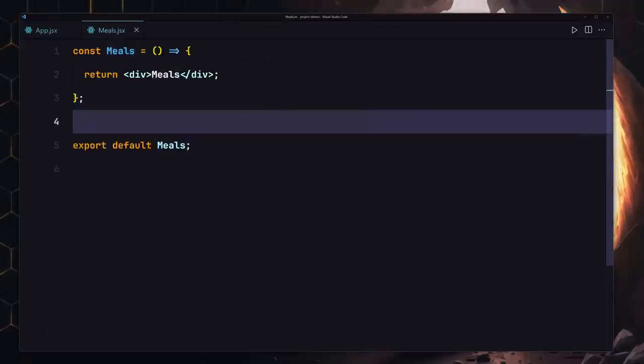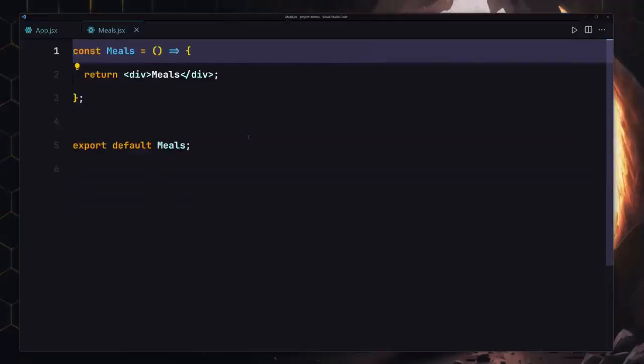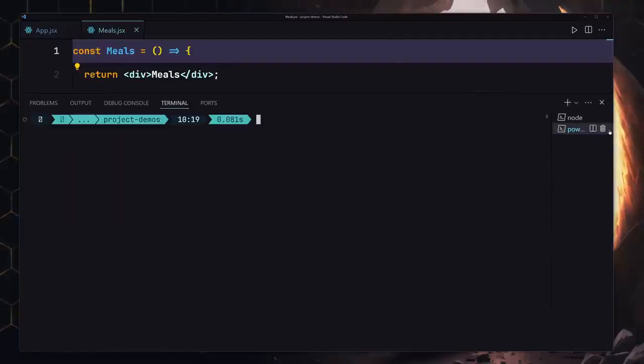Okay, so first of all I'm going to import a lot of things, but I also forgot to tell you that in this project we are not going to be using the fetch API. We are going to be using the Axios library to fetch our data. If you don't know what Axios is, you don't have to worry about that, and if you already know it, congratulations. We are going to use npm i axios to install that on our machine. Okay, so now it's going to install that.